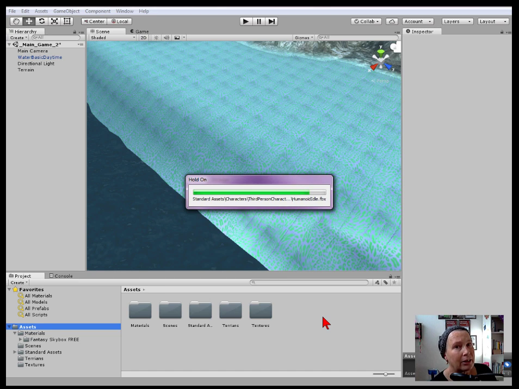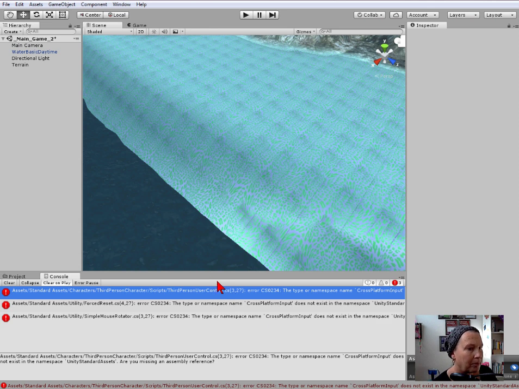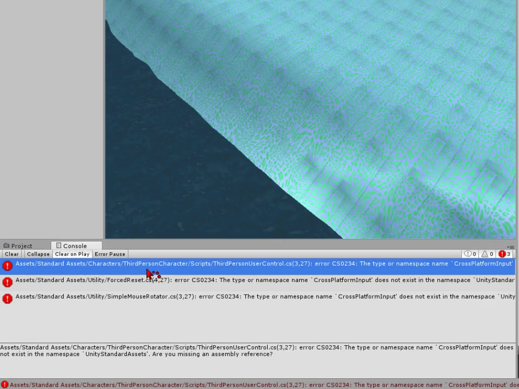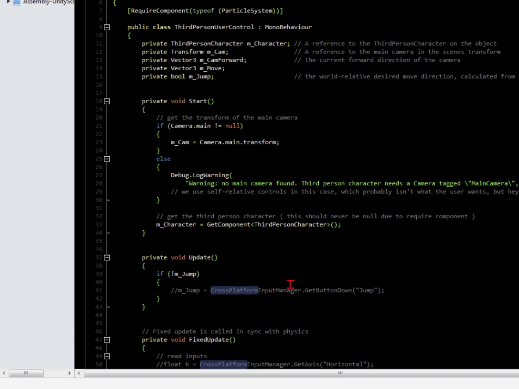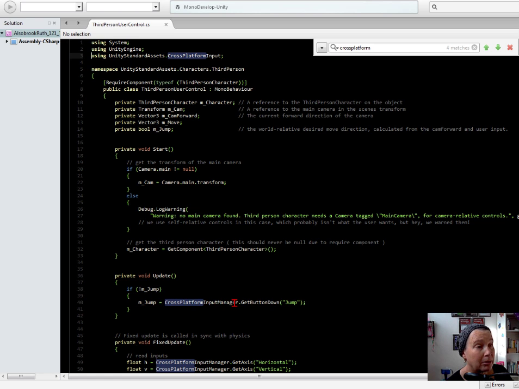So as stated, I unchecked everything I did not want, and I didn't want any of those cross-platform things because they were really causing an issue. And now it's telling me that there's an issue. It's calling upon this cross-platform, and it wants that cross-platform input. So I guess I get to call it back and see what happens.